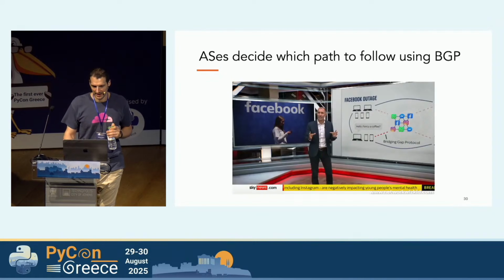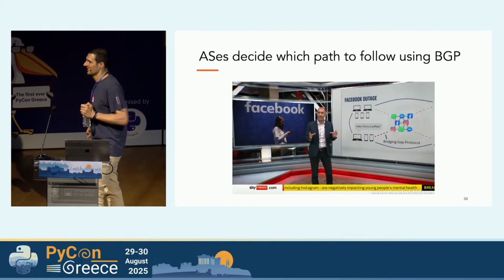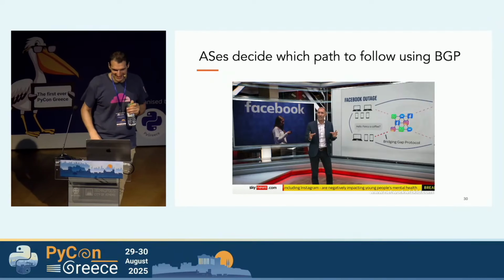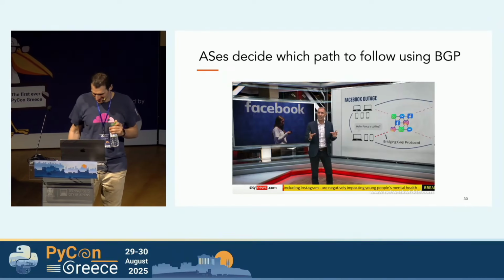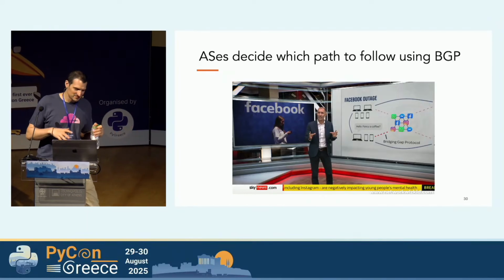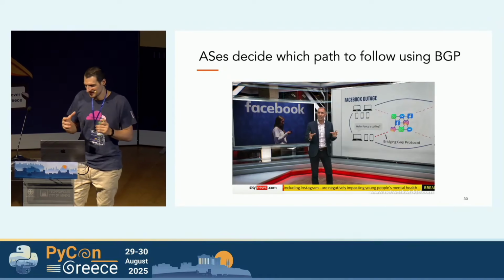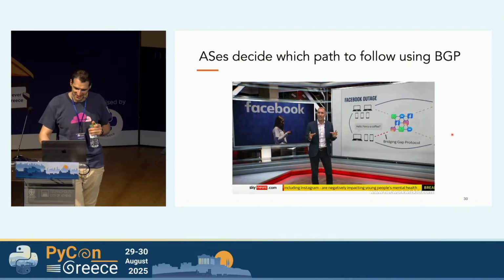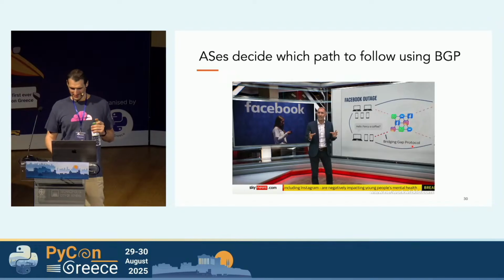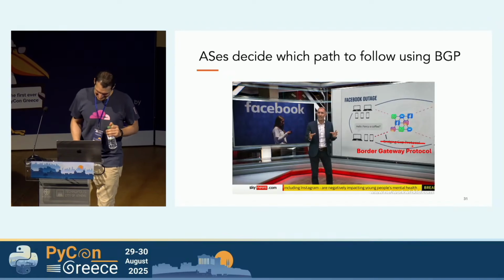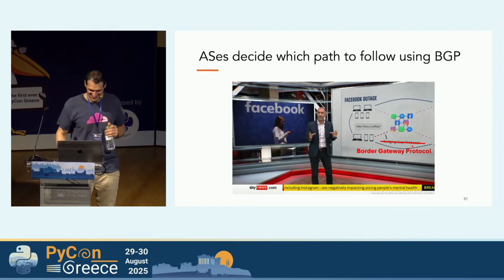Now, how do ASs decide how to route their traffic, how to pick their paths? Sky News did a nice segment on that a few years ago, and they said BGP is the GPS of the internet, right? The protocol that ASes use to route traffic is called BGP, although they called it the bridging gap protocol for some reason, although it's called the border gateway protocol.